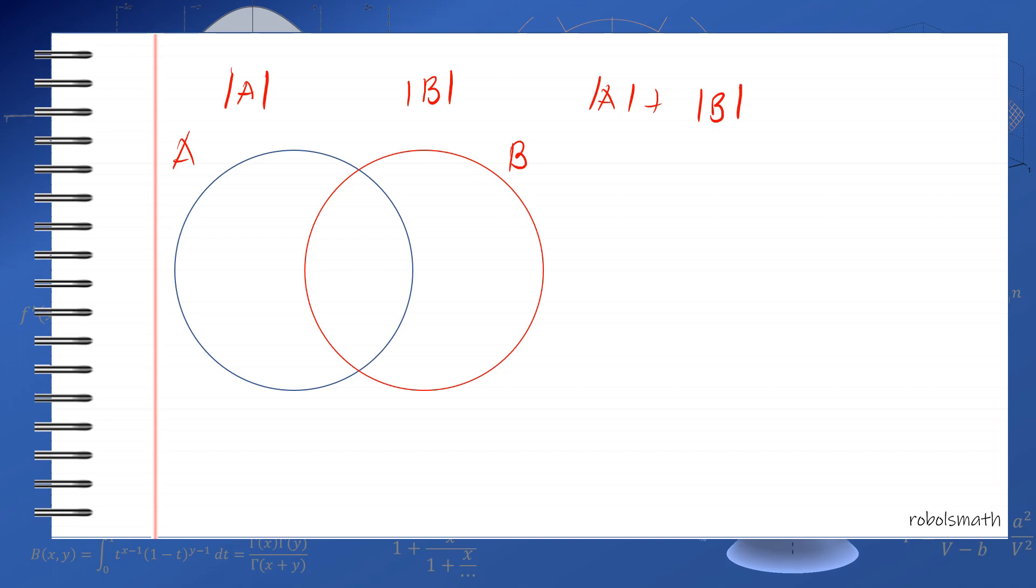What's the problem with this method? If we do this, we are counting this region twice. That's the double counting I mentioned earlier. What the principle of inclusion and exclusion wants to do is to remove that double counting. How do we account for that? We subtract from this total the cardinality or the number of elements in this set, which is their intersection.